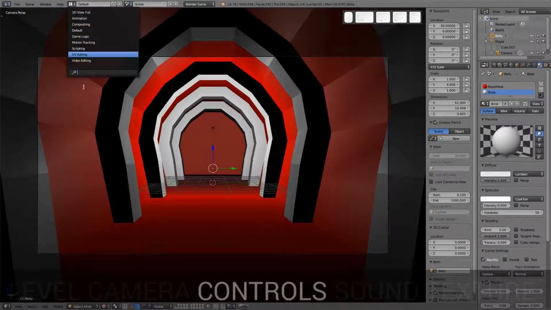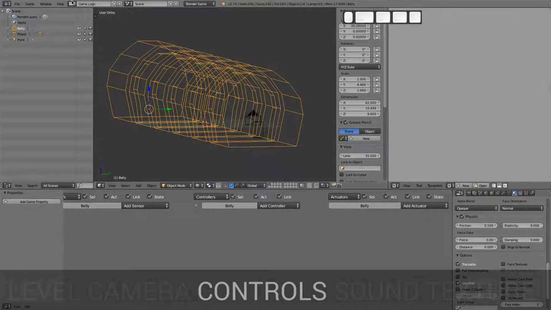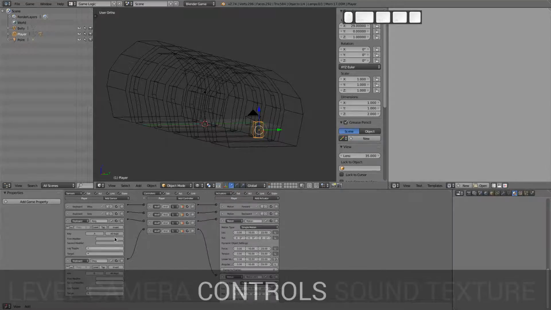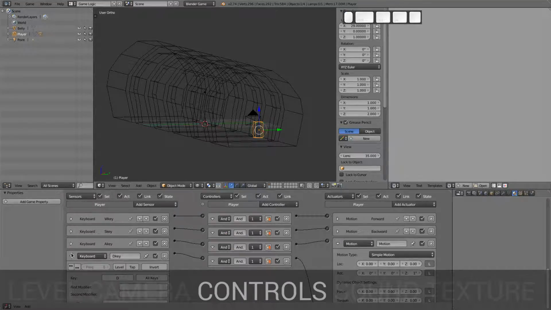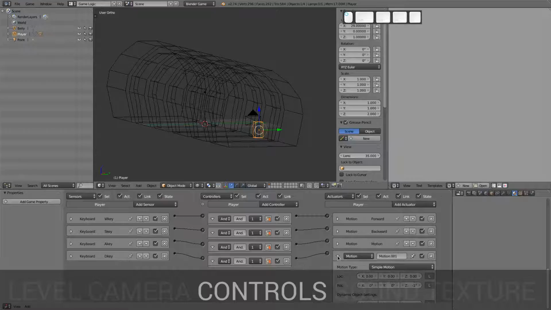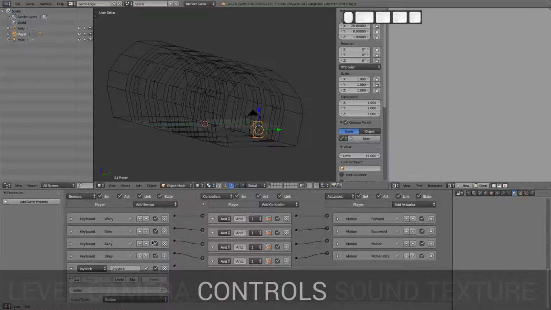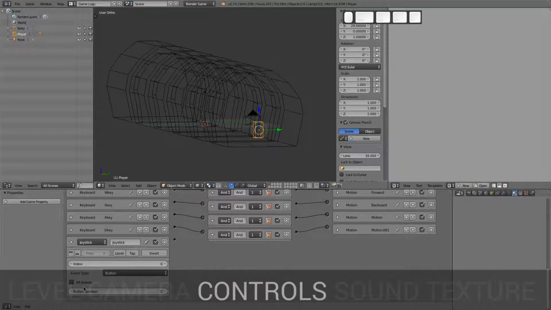So let's go back to game mode, and just one thing about the controls. I actually prefer using the gamepad since I got used to it. And there are two very important things. I'm currently on Linux, and apparently the right analog stick is not properly set up.